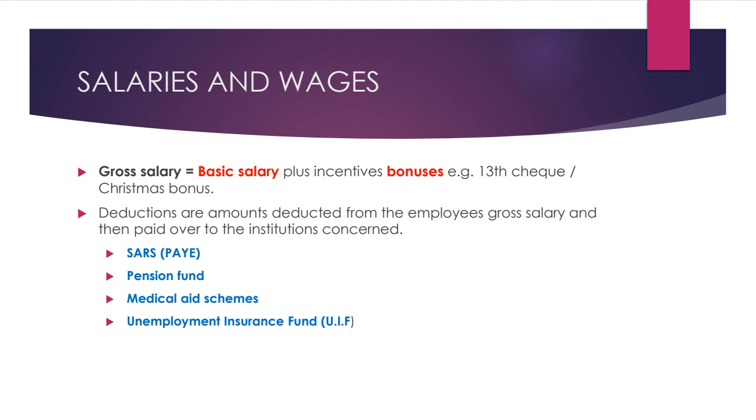So in the process, obviously, there's something called a payslip. I think you know payslip. It will show what you earned and what they deducted, because sometimes when they say you are going to get 10,000 per month, it doesn't mean that you're going to take home 10,000. It's because we've got things called deductions. So here we deal with the basic way of calculating net salaries and net wages.